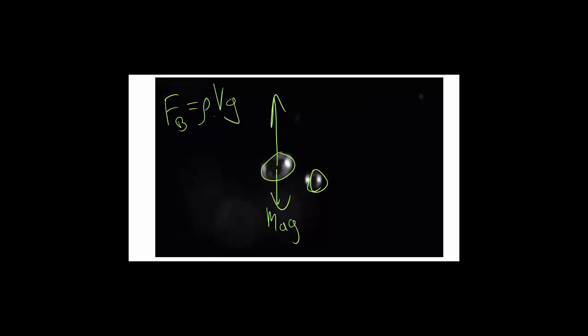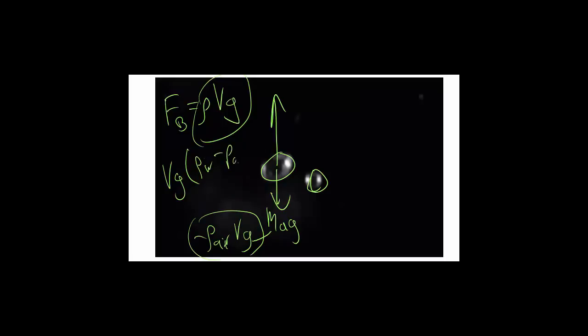Okay, so how do we know that that's going to be bigger than the gravitational force? Well, we know that this mass of air can just be written as the density of air times that same volume. And remember that this is a negative number. We also put the gravity there. So this is the downward force, and this is the upward force. So basically we could write this by adding these two together as the volume times g times the density of water minus the density of air.